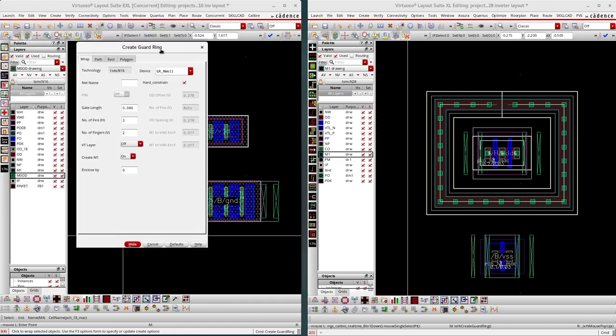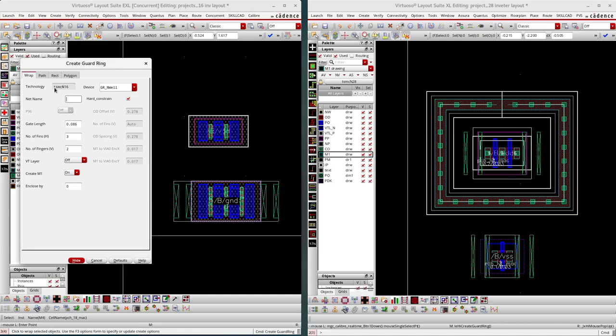Instead of going for the shift G, I am just going for a fluid guard ring. So what I am going to do is create a rectangular or path or polygon, whatever it is. We have multiple options, we can take it here. So this is a PMOS device. We have multiple guard rings here. GR is nothing but our guard ring, and NVEL is nothing but our NVEL guard ring.